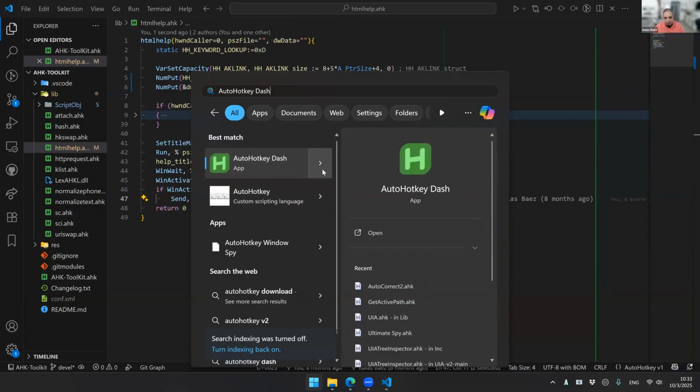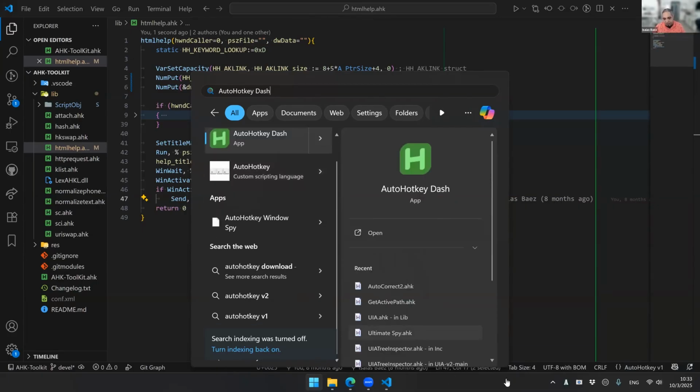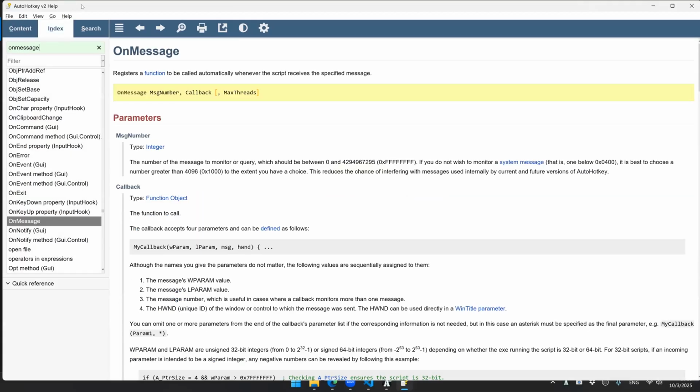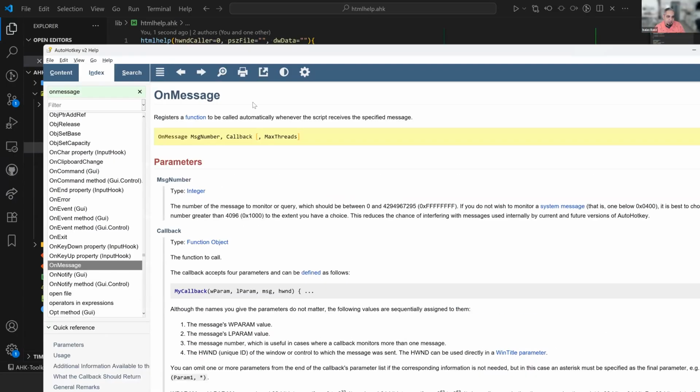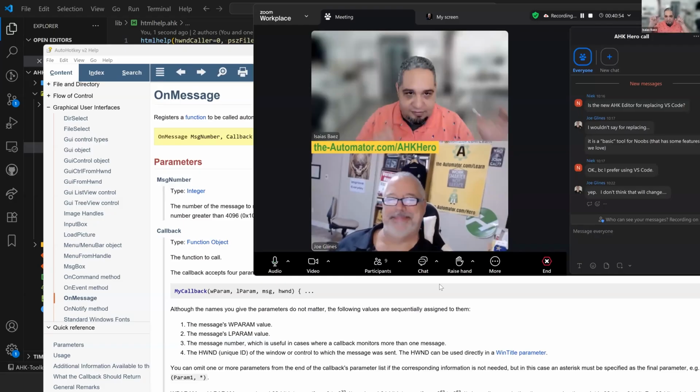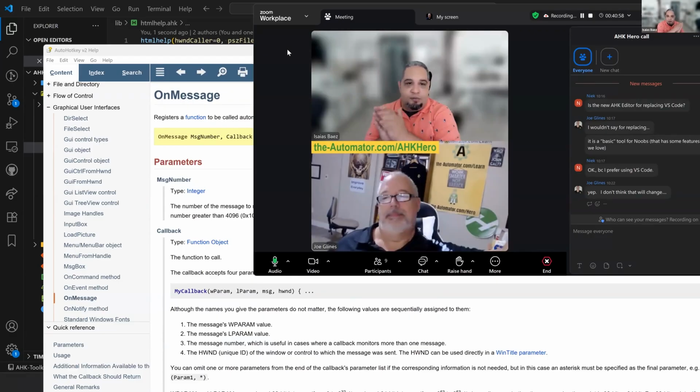I was manually doing it. So let me see, hold on. Online search would have some issues. Look, it just did it. So Alt N is the index and Alt S is the search. If you're here and you do Alt S, well, no, that is Zoom. I have it for sharing my screen on Zoom. So Zoom is hijacking that. That's the reason why I don't like doing that.